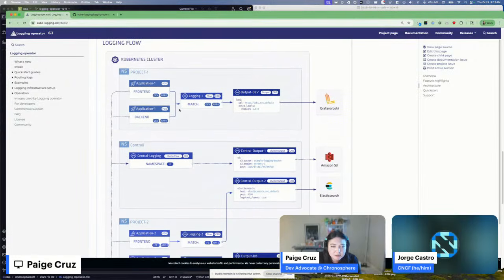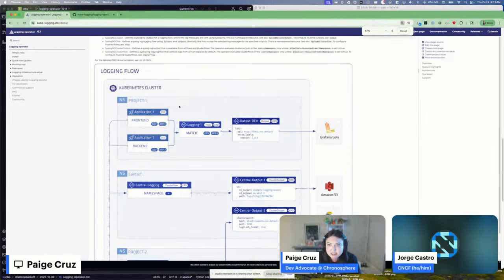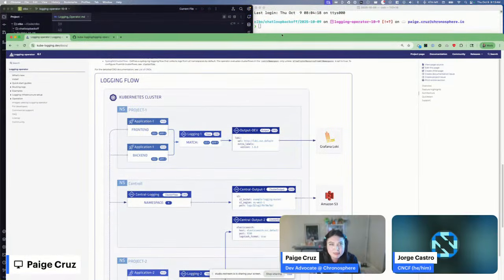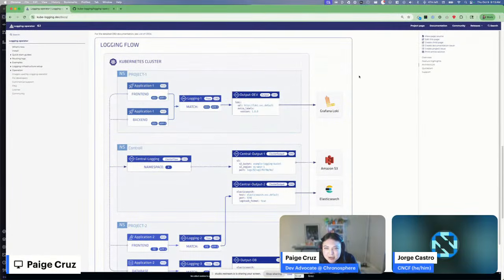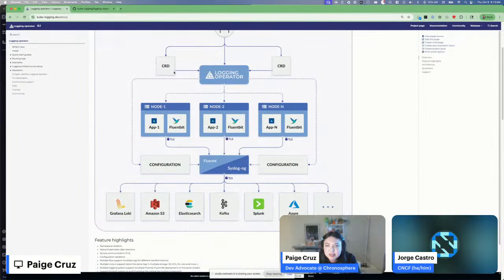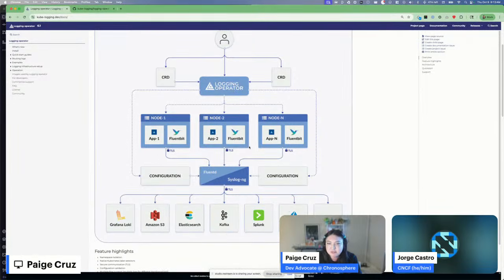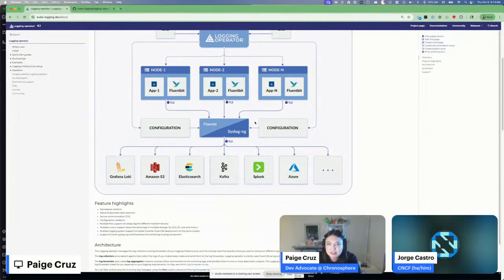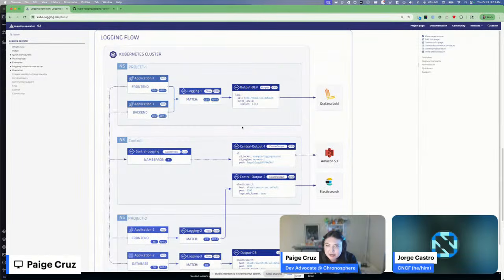Oh, okay. Oh, look at this. We got more diagrams. Oh, kudos to the docs team here. A picture is worth 1,000 words. So before, our diagram was kind of just that super high level view of where the logging operator fits into your current cluster, and really just looking at the flow at a really high level. Now we're getting into the details, right? Wow, I like this diagram. Okay.